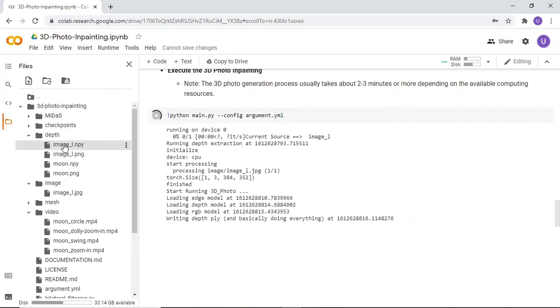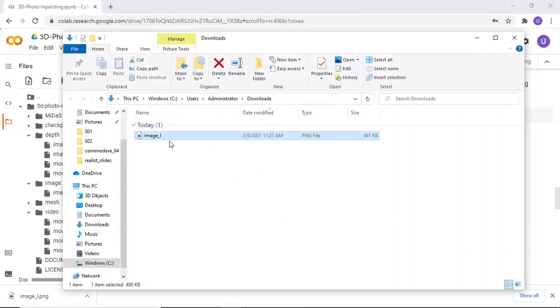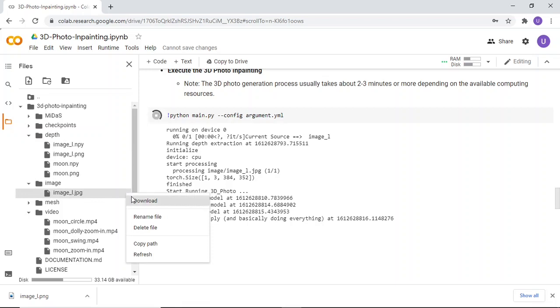Let's refresh. Oh, it's here. This is the depth map coming from Midas. Let's look at it. So you do download. This is the depth map. Or maybe you want to see the image as well. The image is here. So download.